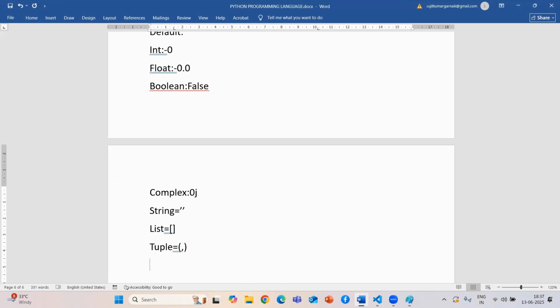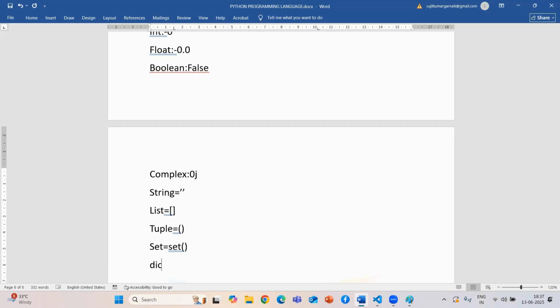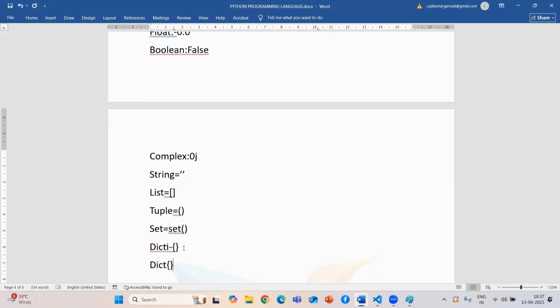Make sure of that. Then for the set, you have to use the set function only, because if you give the curly braces symbol, it will be treated as a dictionary. For the dictionary also we have the dict function, by the help of which we can create an empty dictionary.